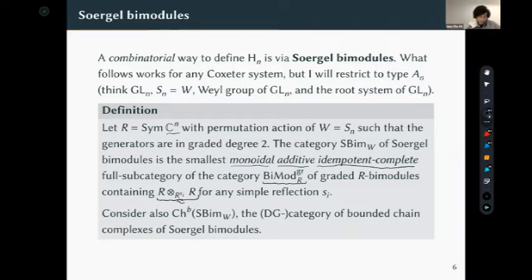But for the purpose of knots, that's not enough. We actually have to also consider the DG category of bounded chain complexes of Soergel bimodules. Note, here's one thing: I said the word DG here, but if you don't like DG categories, you can think about it as triangulated categories. There's some technical issue why I have to do DG, but that's a small point, at least for the talk. The most important point to keep in mind is that I'm not talking about some derived category of Soergel bimodules. Namely, my chain complexes are up to homotopy, but I don't invert quasi-isomorphisms. So this is an object that you don't usually see in algebraic geometry. Usually you see the derived category of some variety or some ring, but not just the homotopy category of chain complexes of some ring. This is an interesting point, one of the reasons why mixed geometry is kind of a subtle subject.